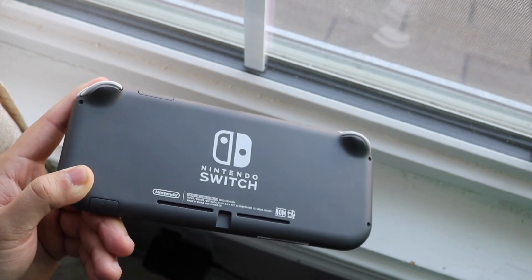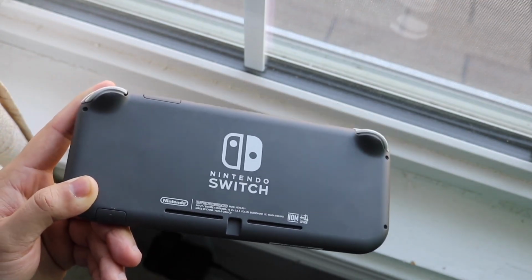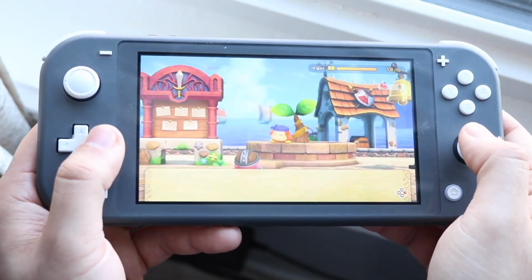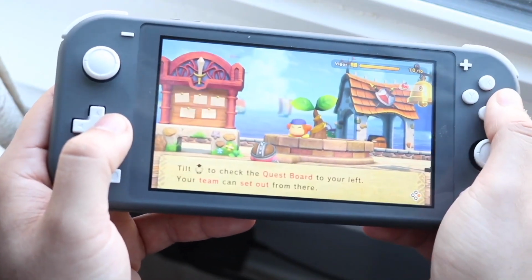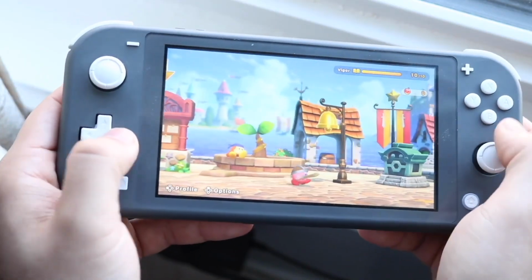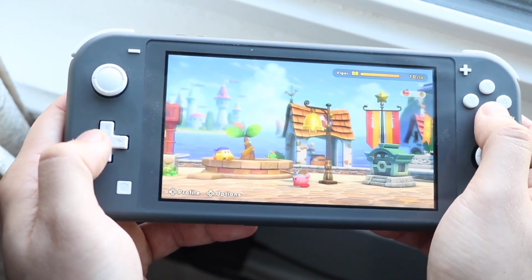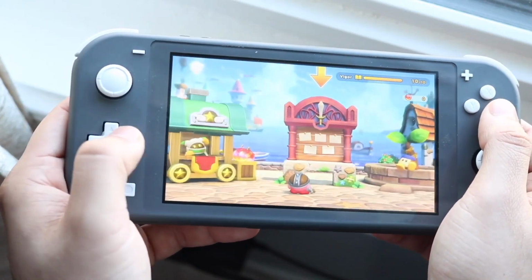And finally, the accessories and the games that are available for the Nintendo Switch Lite, there are a ton of them. And there's going to be a lot more cheaper variety of games for the Switch Lite than there are for the new Nintendo Switch 2 games. Now, the Switch 2 can play Nintendo Switch 1 games, but when it comes down to accessories, like a microSD card, you can plug a regular microSD card into the Switch Lite and dump all your games there. Whereas on the Switch 2, you have to buy the microSD Express card, which is a better microSD card, but it is more expensive. So the Switch 2 is just an overall more expensive console, where the Switch Lite is more portable, it's cheaper, and it will still give you a really good experience for the most part.